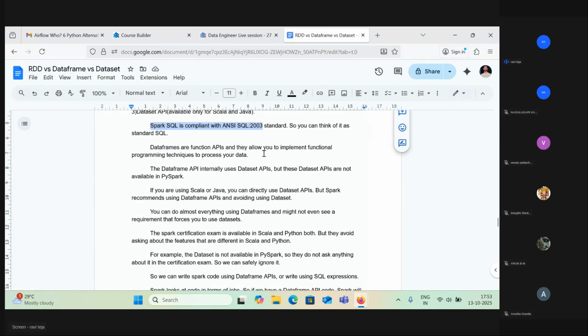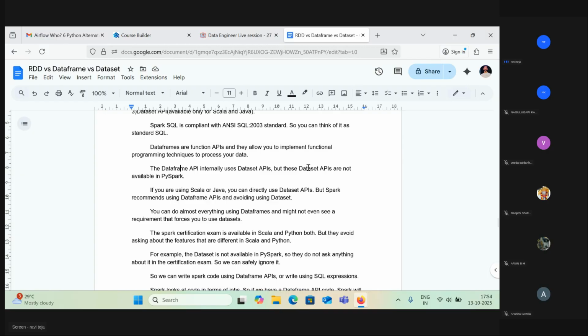Data frames are Python functions, and they allow you to implement functional programming techniques to process your data. The Data Frame API internally uses the Dataset APIs, but these Dataset APIs are not available in PySpark, and you are never going to use them because they are only in Scala and Java.